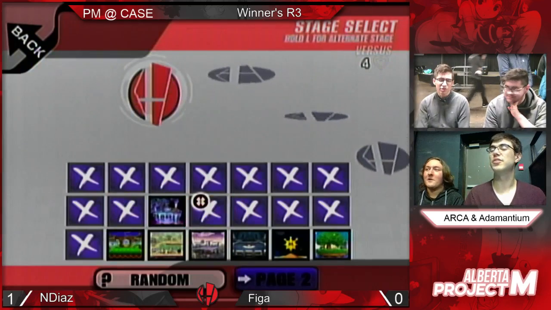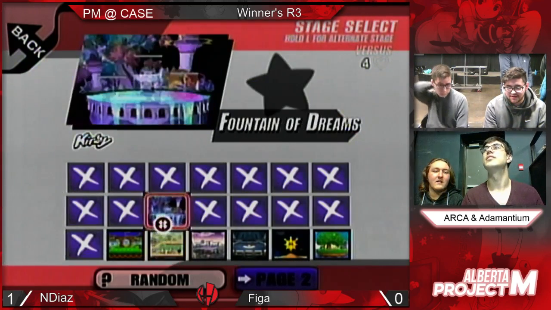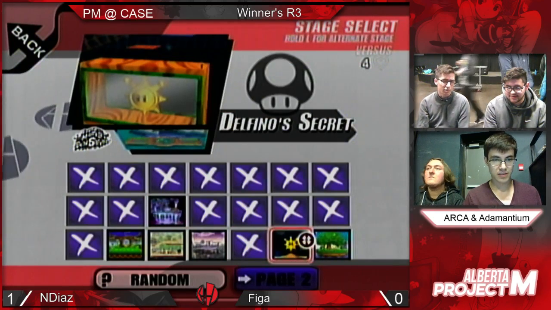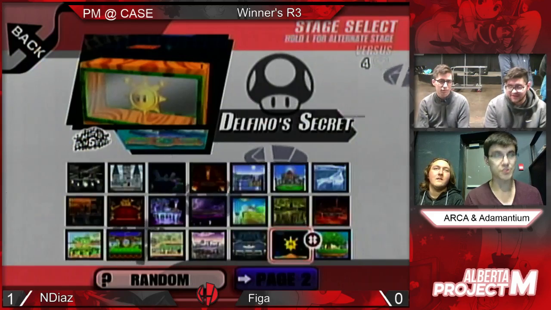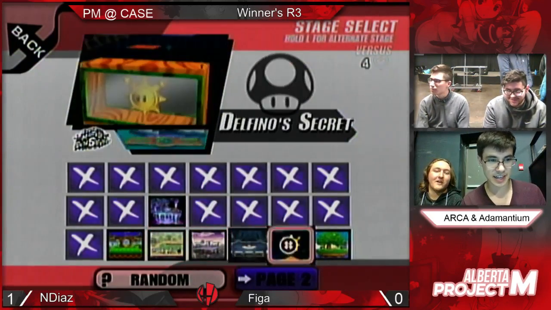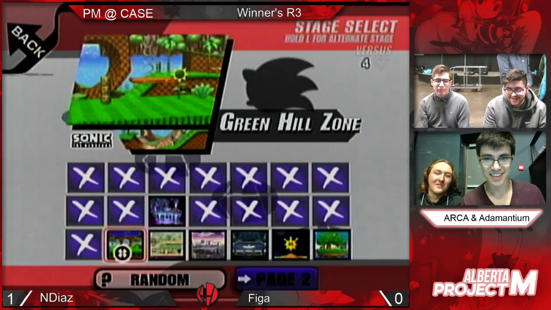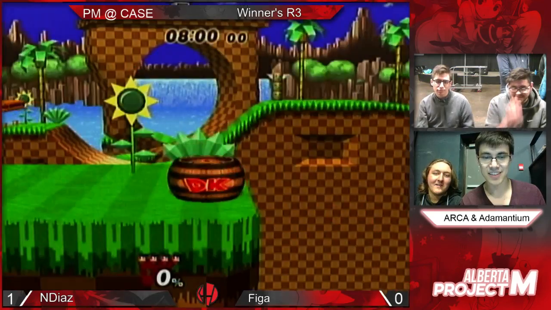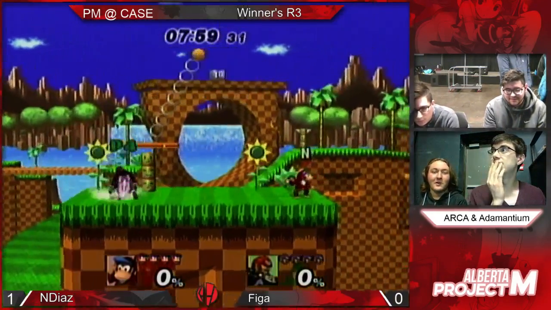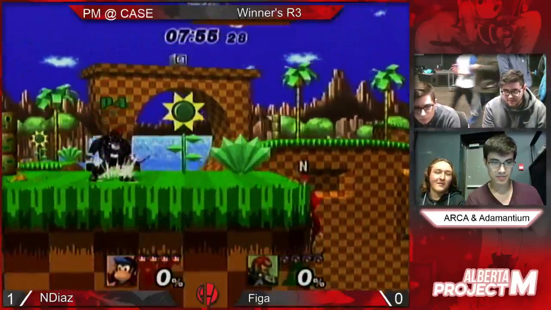He's going to ban more everywhere. Chronos, Mario and Adrian. He's looking for you, but I guess we should probably play him. Huh? Yeah, I wouldn't, not just yet. Okay. Green Hill. Okay, that's all those guys are going. Yeah, this isn't a bad stage for either party here.